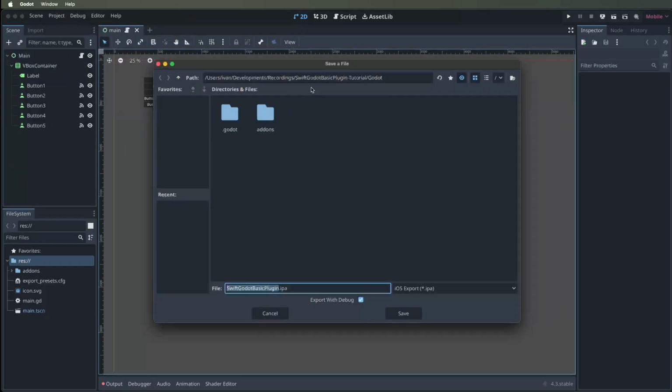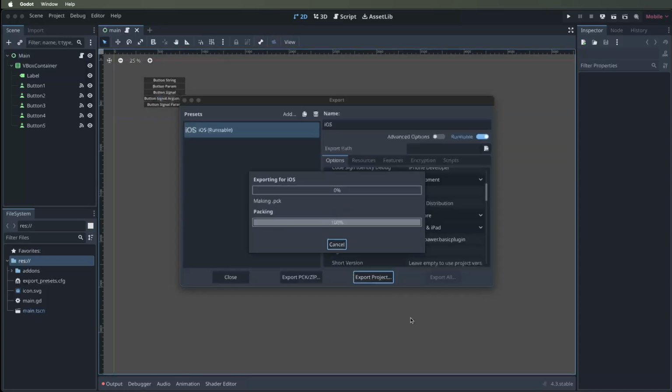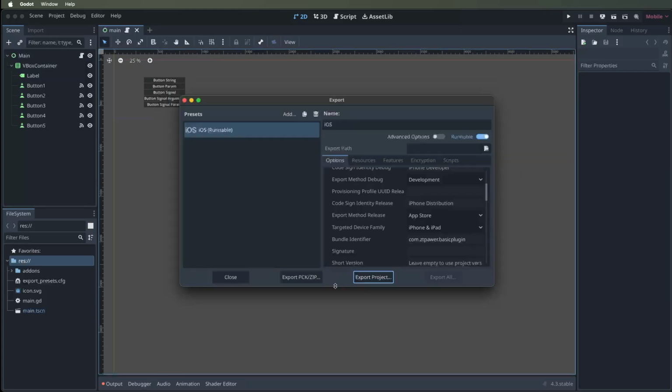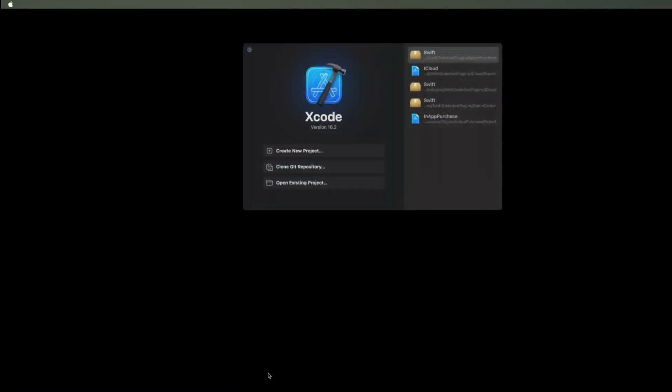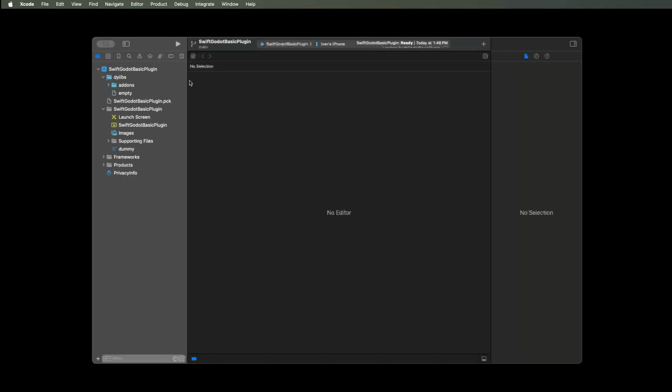In my case, what I usually do, I create another folder in the structure that is the export folder. So let me create the export folder and I will just save the IPA no debug mode. Now we will expect this to fail because of the certificates, and we will fix those in Xcode. So now we see that there is an error during the export, but now we open the export project into Xcode, and we need to fix a few things.